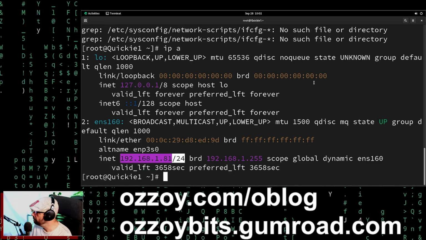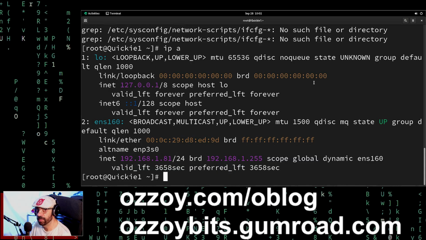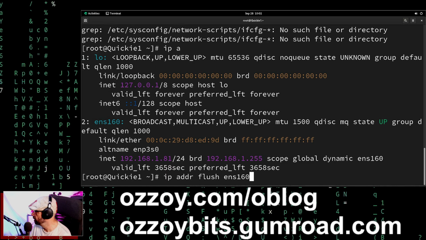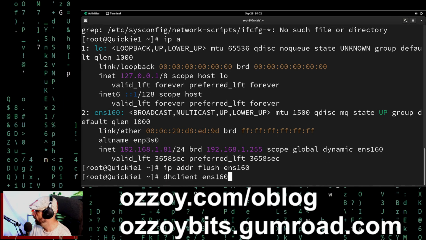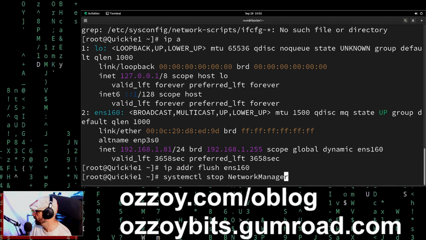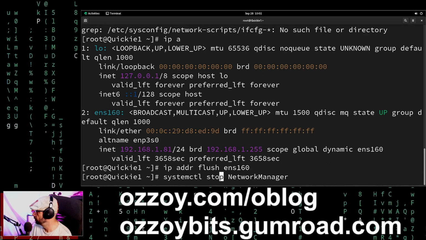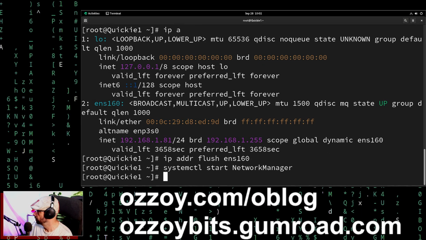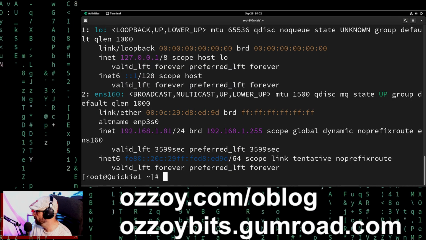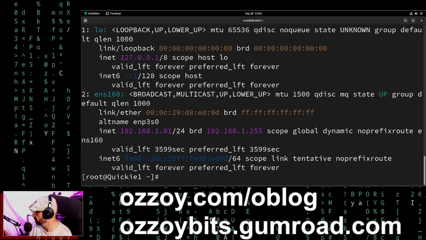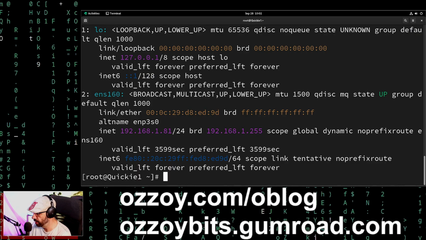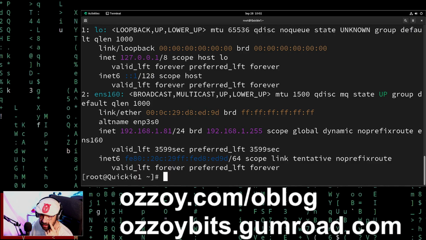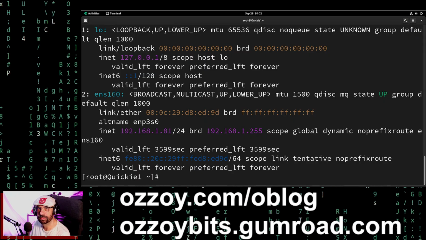For the long form peeps, here we go. So if you want to go back where you were, it's fine. You just do, again, the flush and re-enable Network Manager. There we go. And everything should be back at where it was. Fine, everything's fine and dandy. We're good to go. This is in most Linuxes, and this is in RHEL 9 plus, and all the other Linuxes.